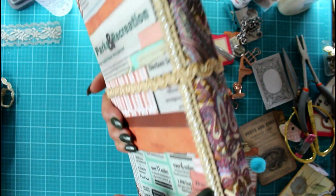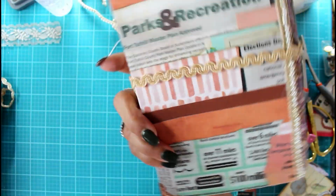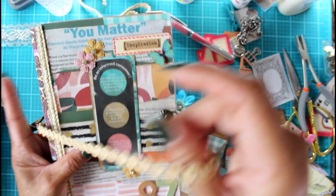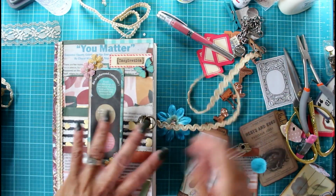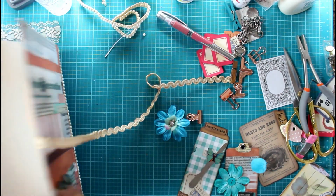So this is what the outside cover looks like. I did add this beaded ruffle right here, some ribbon on the front and on the back. The back is still very much the same way. And what we're going to do next is open it back up and add our corner protectors onto the journal. I've already started it back here on the back cover.